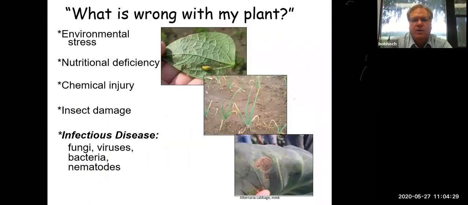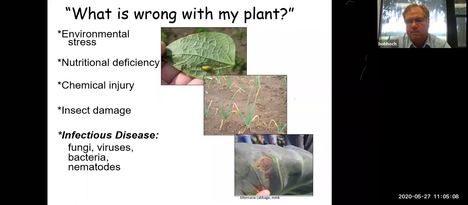So what I want to try to do is to kind of walk you through here. I'm going to take the approach that we're sort of detectives here. I think it's most important that we understand how to identify the disease first of all, and that's the skill that I really think is most important to all of us. The recommendations for different kinds of controls change over time, but the detective work never changes. So I'm going to be trying to help work through a little bit of that, kind of provide some hints here from a disease standpoint as to try to figure out what's wrong with the plant that you're looking at.